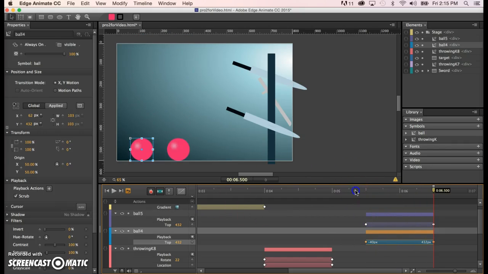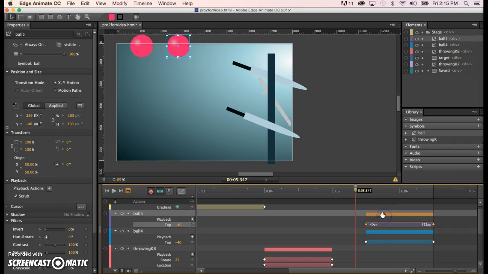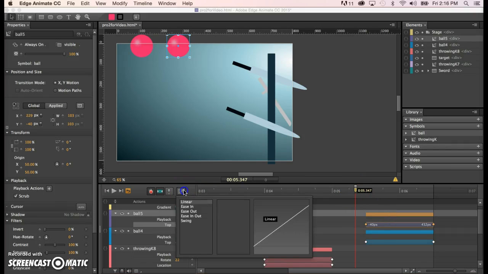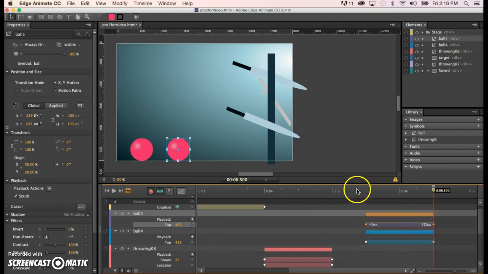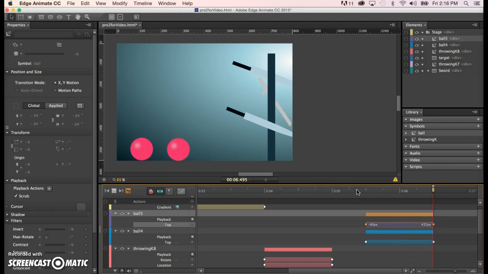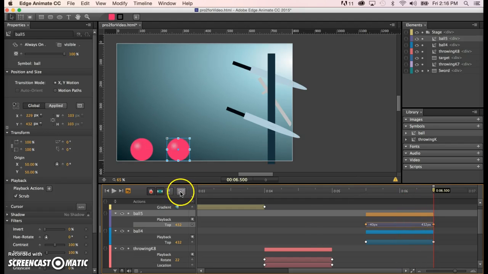Okay, perfect. So now what we're going to do is we're going to put two of the other more extremes on each one of these. So this first one, I'll select it, and here we'll do an ease in, and we'll select bounce. So that bounce at the beginning, that's your ease in with a bounce. So that's kind of silly, right?